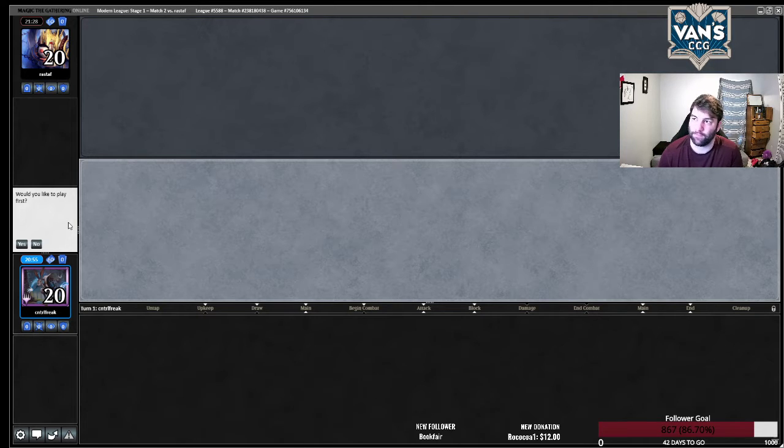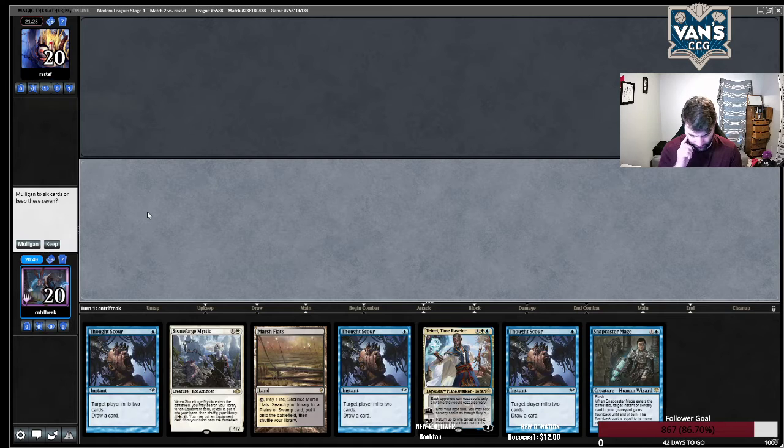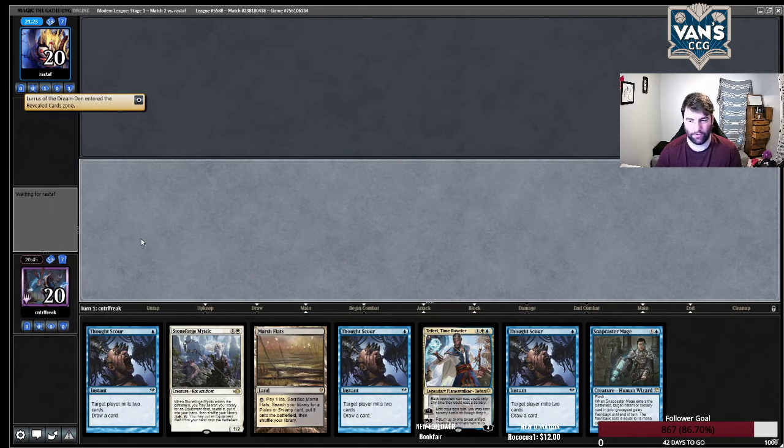Esper, am I playing first? Guess still, yeah. Like, Veil of Summer makes play mold decisions a little weird.